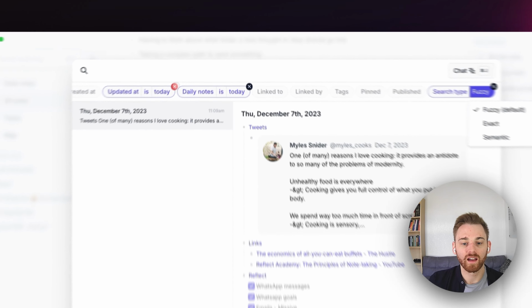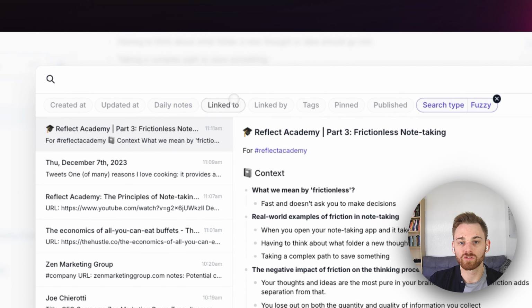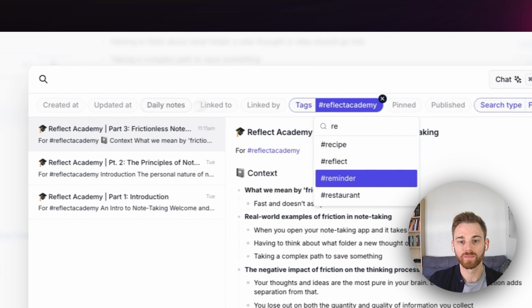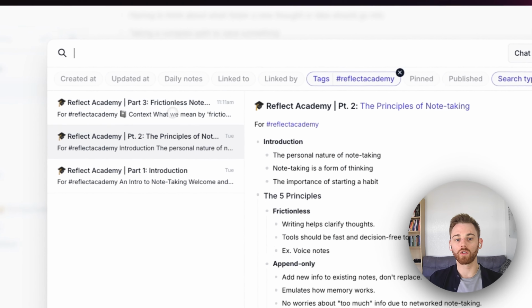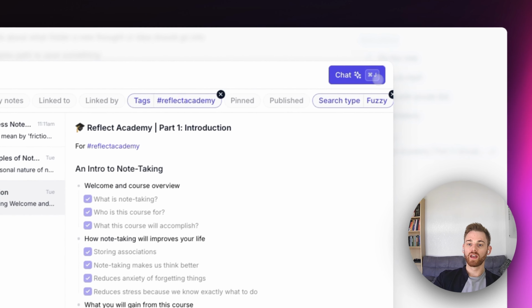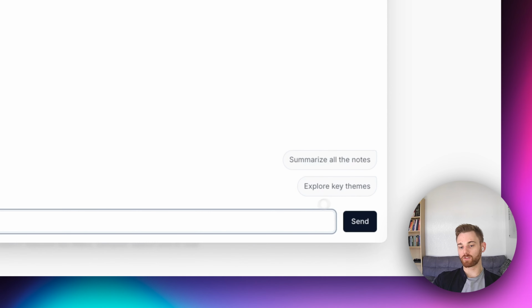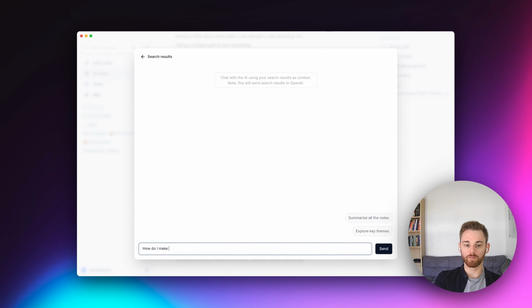Let me clear out of these tools, and let me give you an example. If I did my Reflect Academy tag, that's only going to search the Reflect Academy notes. I can then use AI to chat with those notes. If I wanted to, I could summarize the Academy information, or I could ask it a specific question, like, how do I remove friction from my notes?